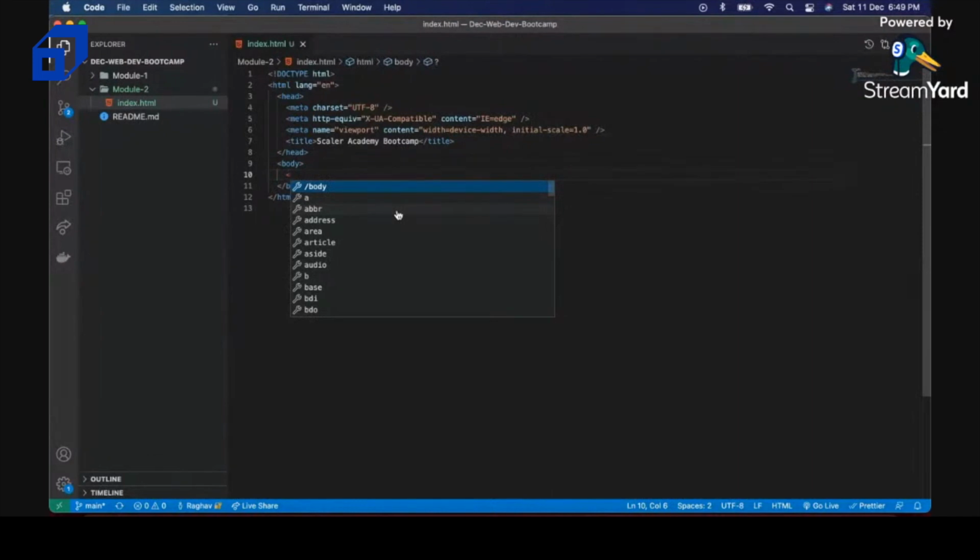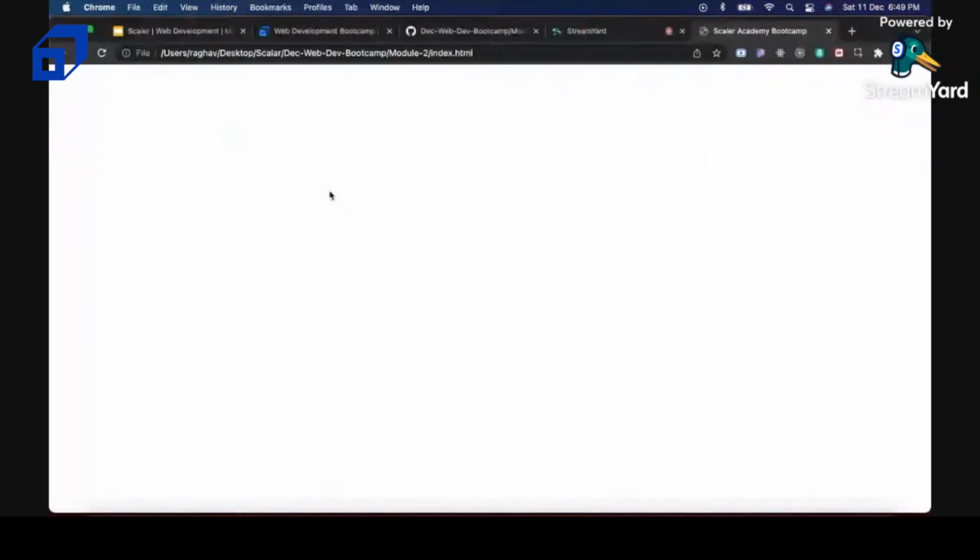Defining the first tags, we have headings to define the heading of any paragraph or section. Starting with the heading tags, we have the H1 tag that represents the largest font size that can be defined within HTML. This is the biggest font by default.